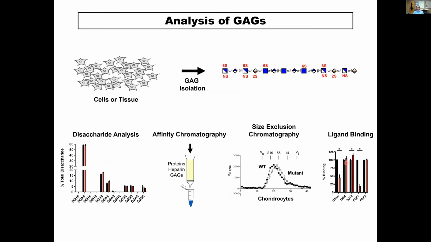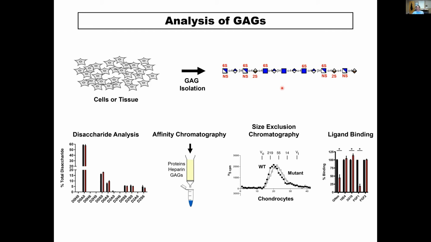So next, let's move on. We now understand the biological function of GAGs in different contexts, depending on what class of GAGs we're talking about. We know how they're biosynthesized in our cells. We don't really understand how they're regulated. But there have been many methods developed to isolate, purify, and structurally analyze glycosaminoglycans. And again, one of the big hurdles in analyzing GAGs is how complex their structures are, right?